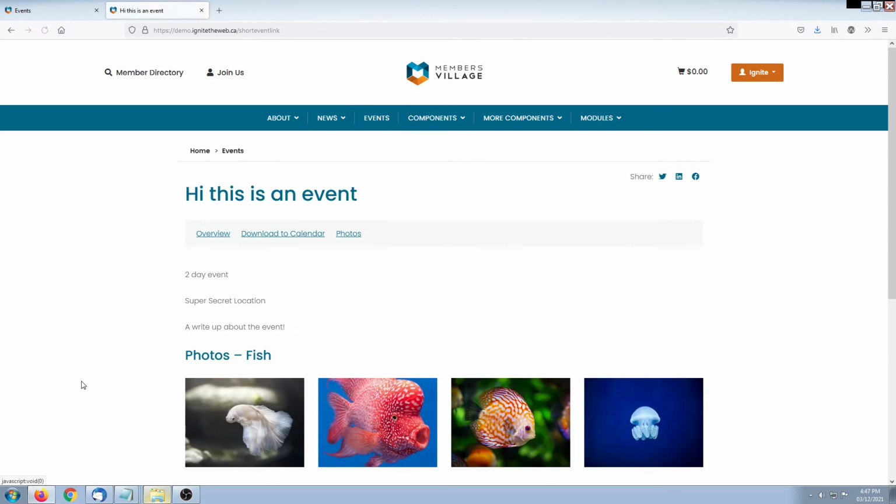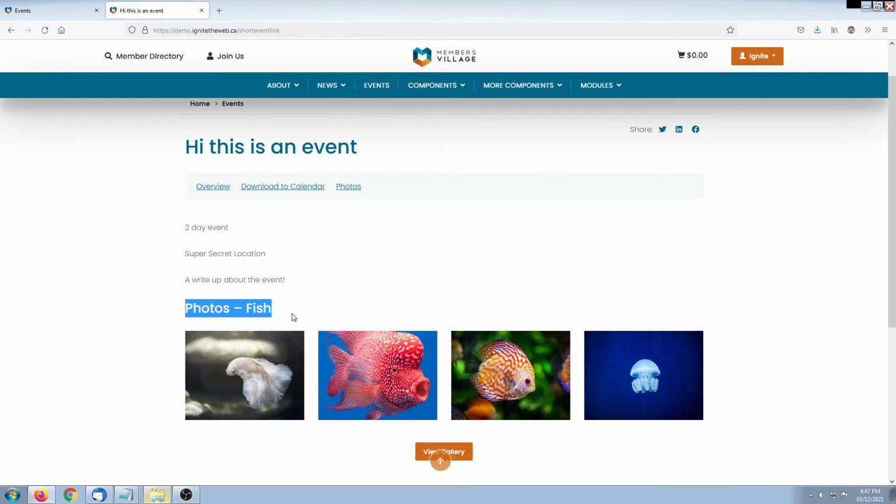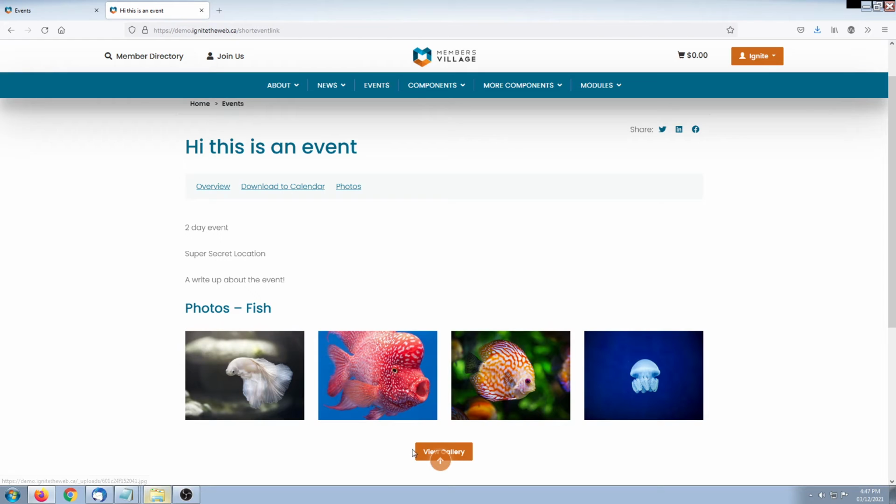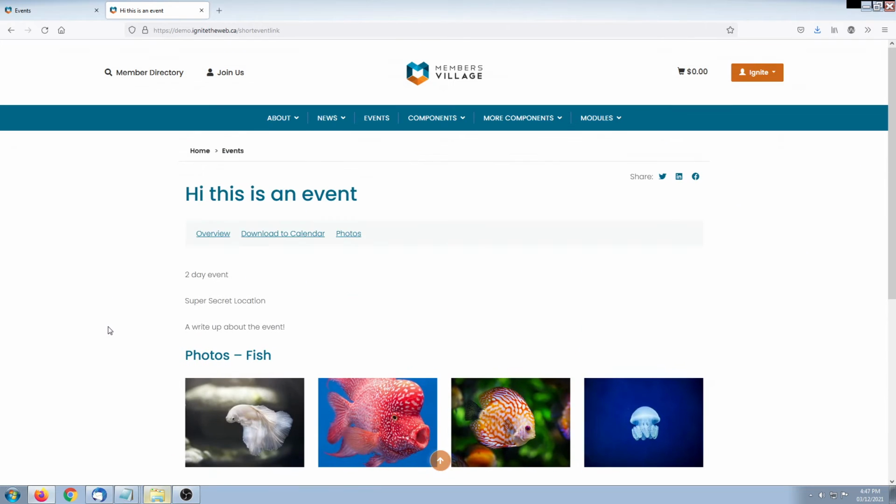If we click into the event itself, we'll start pointing out the differences, or the advantages or the benefits, of an advanced event, which here we can just see starting with the photo gallery. So the viewer will be presented right away with a couple of samples from that gallery, and they can of course continue to click through and see the entire collection if they wish to do so. And we are missing a couple of items. So I did promise speakers, I promised presentation files. So we'll go ahead and start that now.